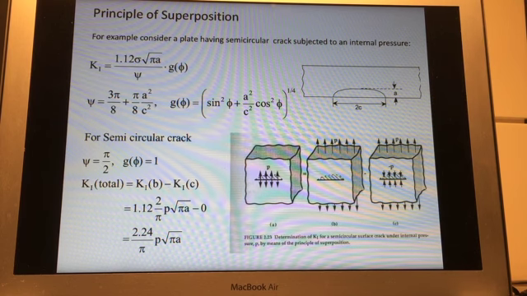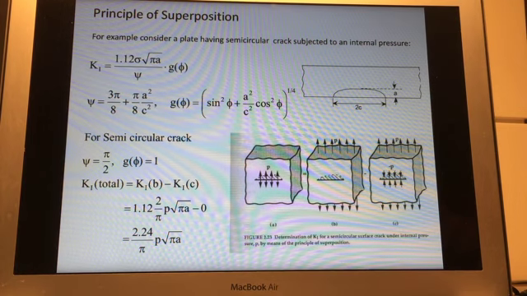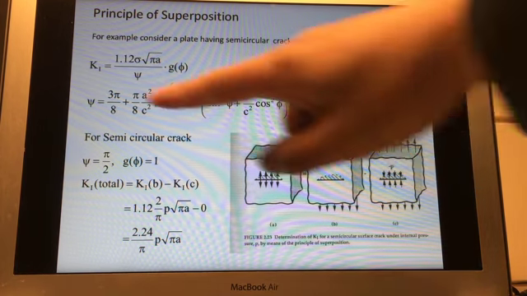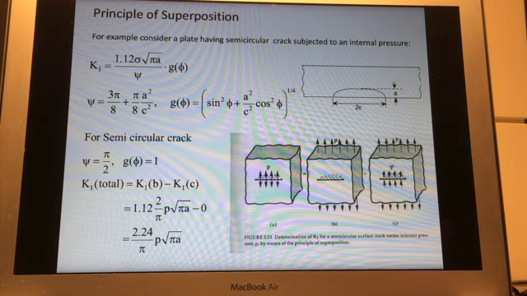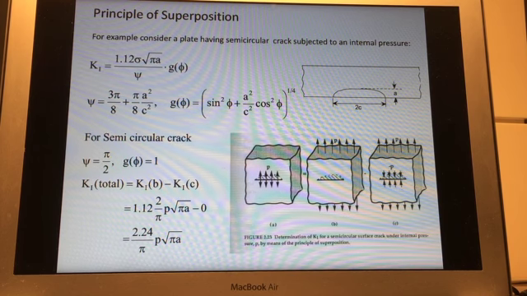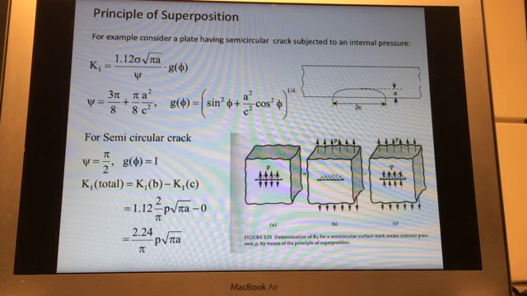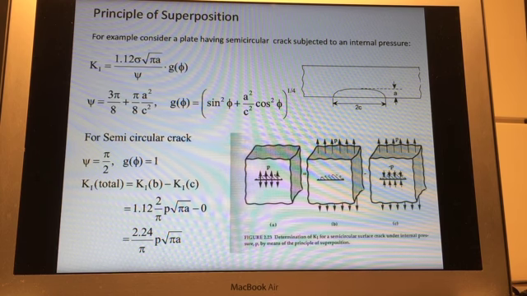So you can look up the stress intensity factor for this specific geometry, where the parameters are given here, which you can find in a handbook, obviously. Here phi and g have been given. As we touched on earlier, phi and g describe a specific geometry, different cases, so you're going to have different phi and different g.